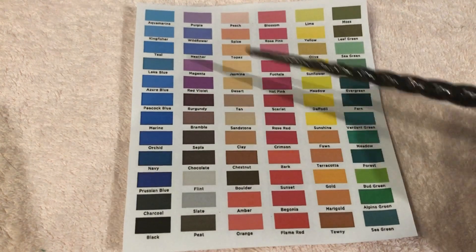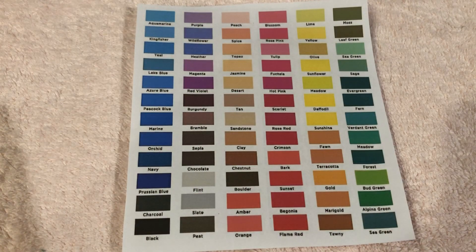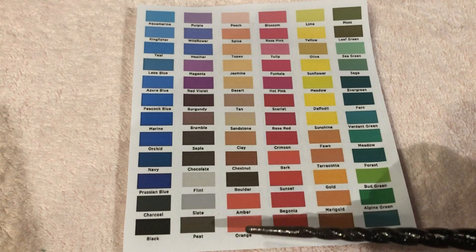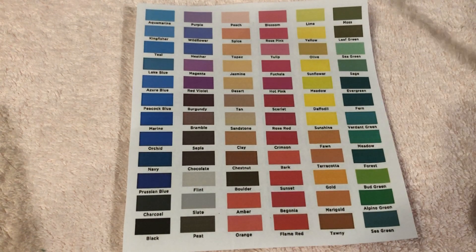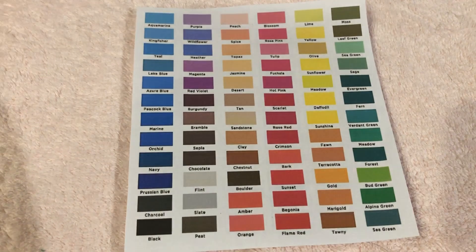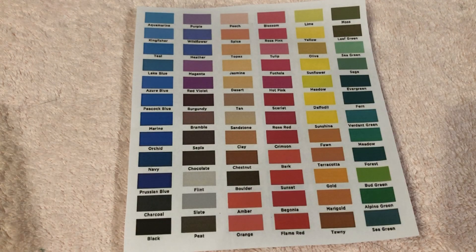I will say that I find some of the names of these colors to be very misleading or outright wrong. For example, this one here is called Amber but this is coral — this is not amber. This one here is called Scarlet and I guess it looks kind of red but it's also more pink than a true red. Some of that could be because the printer that printed this out is out of its mind or possessed by the devil or both, so that could have been part of the reason that the color is off.